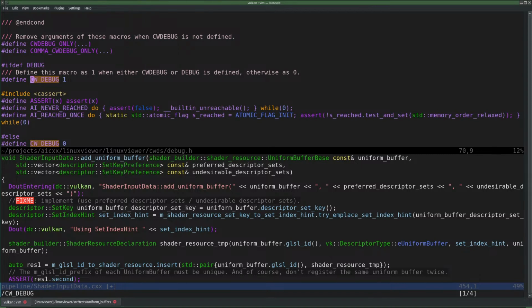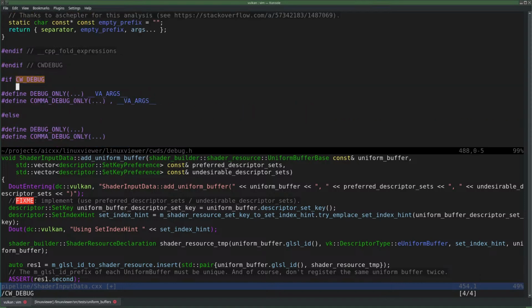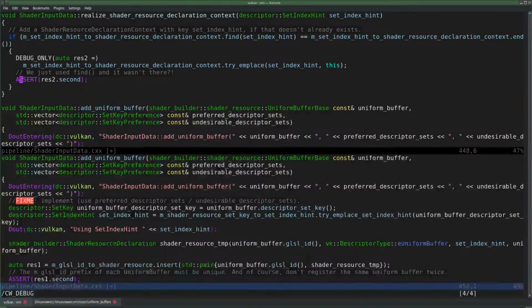And likewise, if CW debug is defined, then we also get debug only. So debug only is defined when assert is defined. Hence, we need this macro.